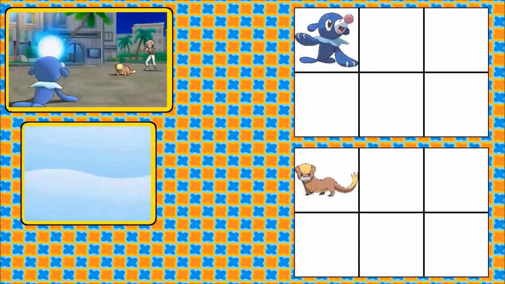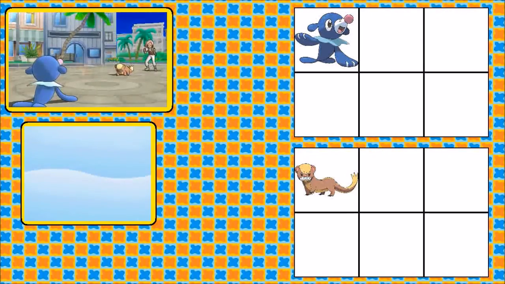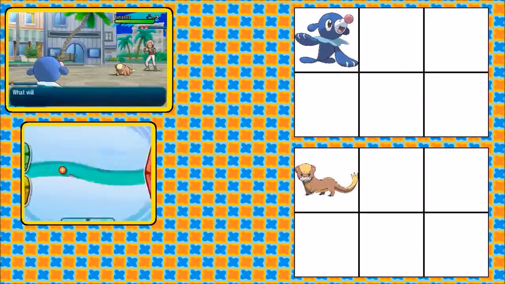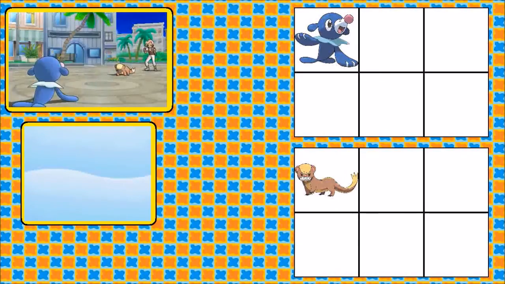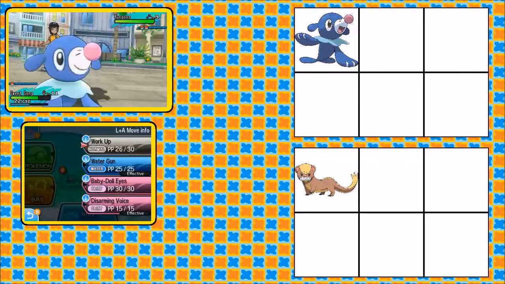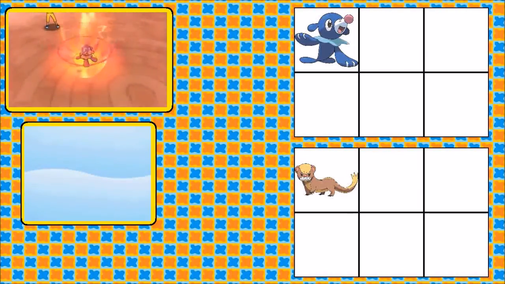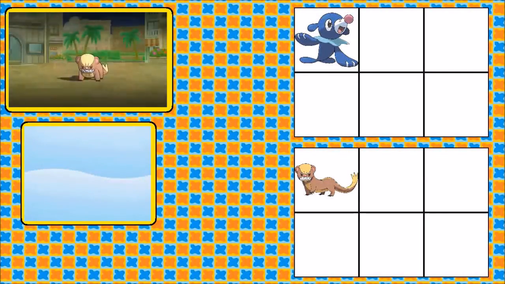So we go for another Work Up. Quick Claw is the best, though we don't need it right now. But whatever, it's fine. Okay, that's 4. 2 more and that maxes out. Alright, here we go. We only need the defenses for Yungoos over here. Go again. Quick Claw. Work Up. And here we go, attack rose, special attack rose. It's using Leer.